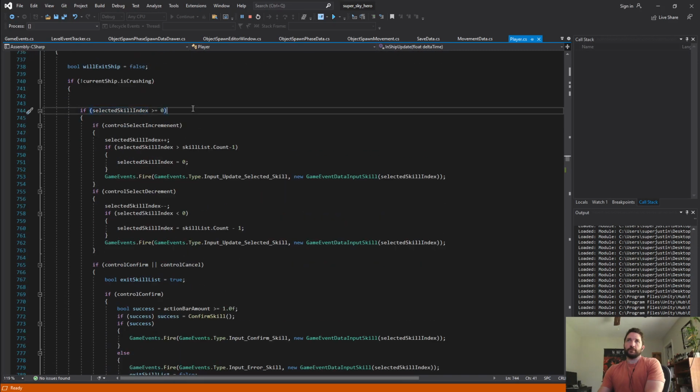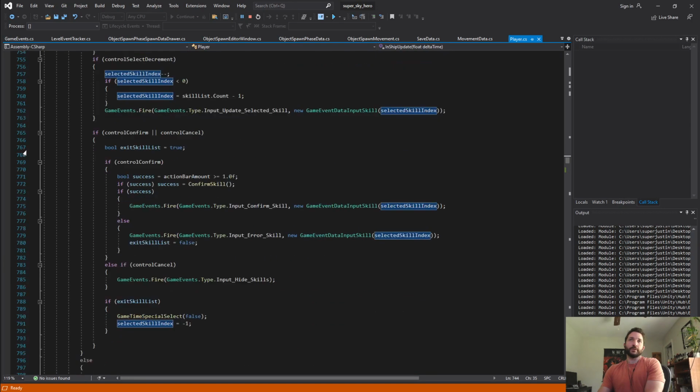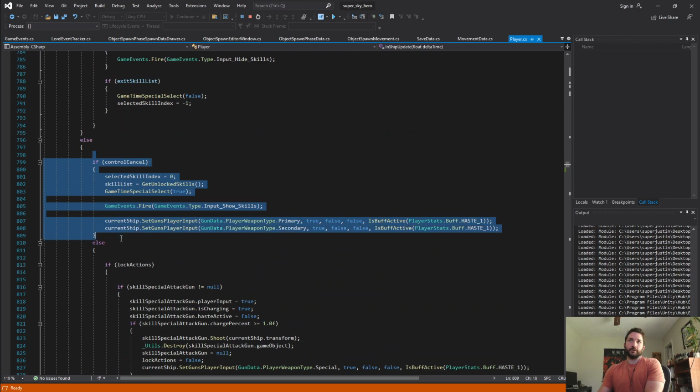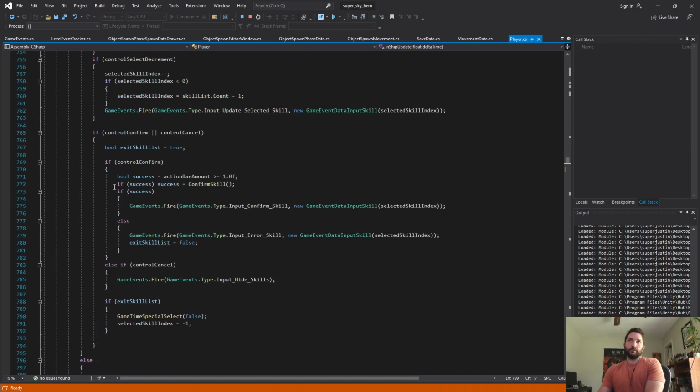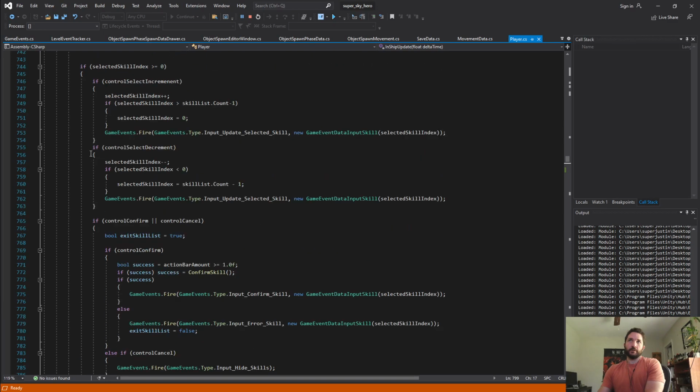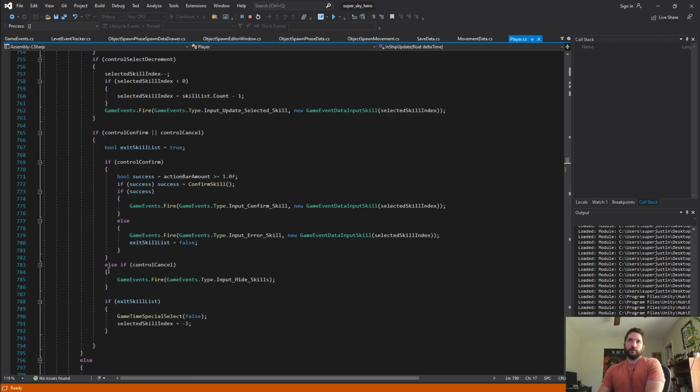So if selected skill index is greater than or equal to 0, which it seems like what happened was it wasn't, so it was just jumping back down into here. Even though it was getting, if I do a cancel, it calls hide input skills, and exit skill list will also happen.